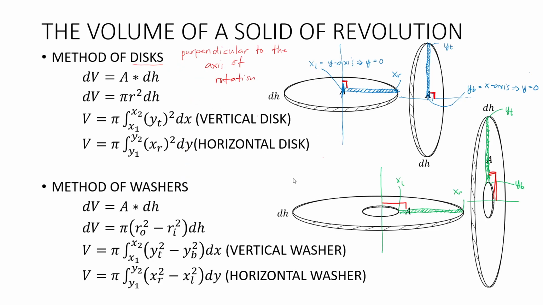As you can see, if you try to determine the volume of the disk, it's just the differential area. So the differential volume is equal to area times the differential height. In solid mensuration, it is just the basic formula of area times thickness, which is how you get the basic formula for volumes. Thickness times the cross-sectional area.